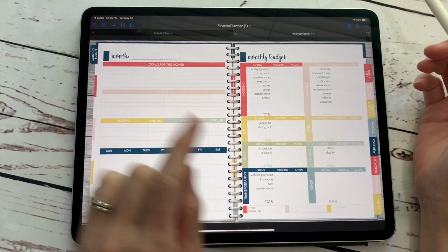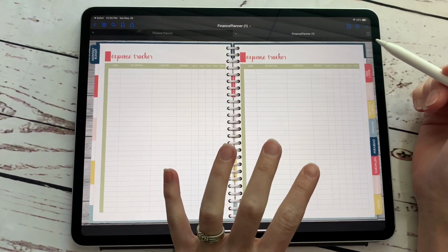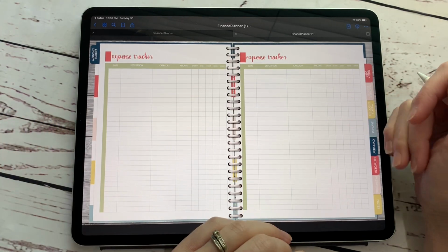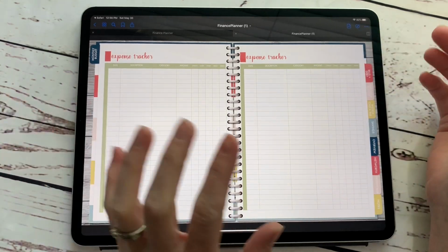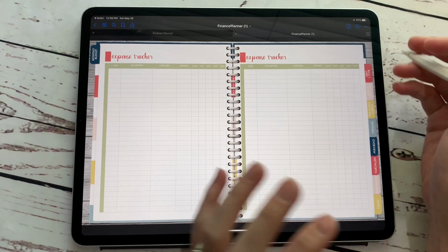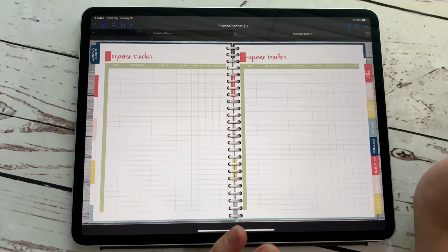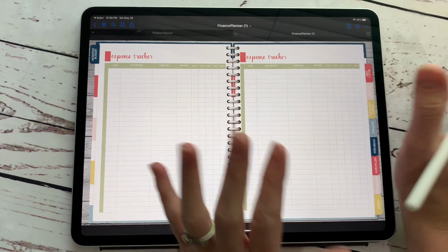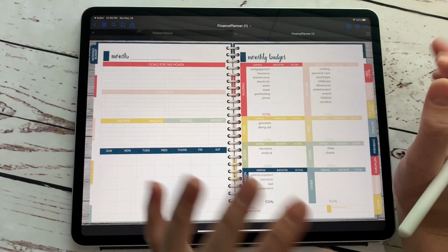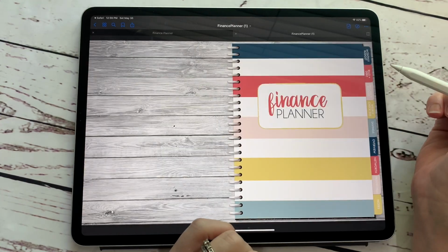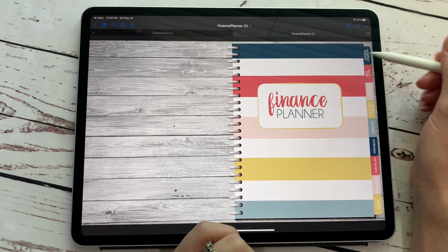We sell this planner with just one monthly budget and one expense tracker because the files get really big for you to download off the internet. And that way, if you're not using the monthly budget, you're using the paycheck one, then you don't want to have so many pages that you're not even going to use inside your planner. So basically, we made this for you to decide what you need copied and duplicated. So super, super easy to do. Literally takes 10 seconds. So that is how you duplicate and rearrange pages underneath the same tab.